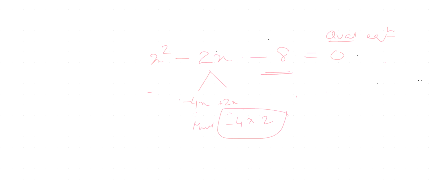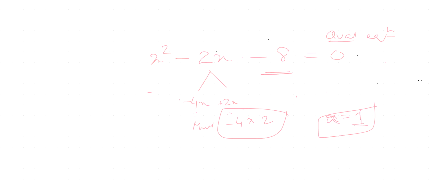So if you find a quadratic equation where a is not equal to 1, first try and convert that into 1. That is very easy to do. Just divide by whatever a is. If a is 2, divide all the terms by 2. If a is 3, divide all the terms by 3. If a is 4, divide all the terms by 4. That is how you can get a equal to 1.